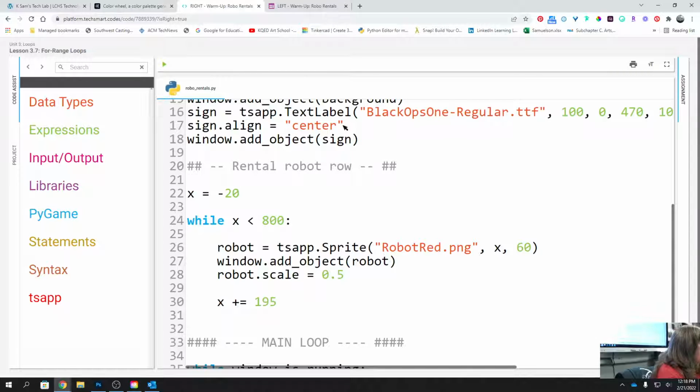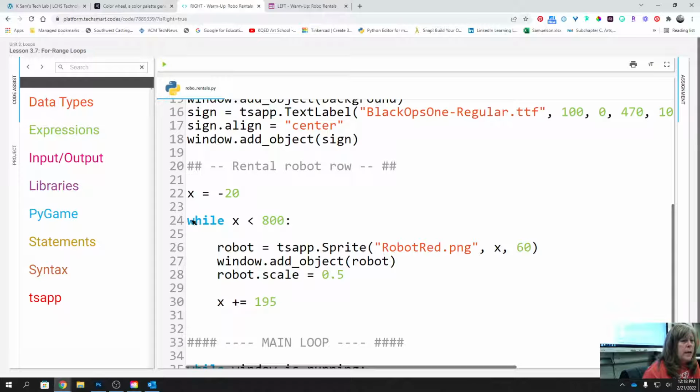Okay. It's checking to see if that x is less than 800, which means that it is the exclusive limit. And then we probably have an increment somewhere. Or a step. Sorry, I used the wrong term. A step. And that is the x plus equals 195. 195 would be the increment by which you step by.